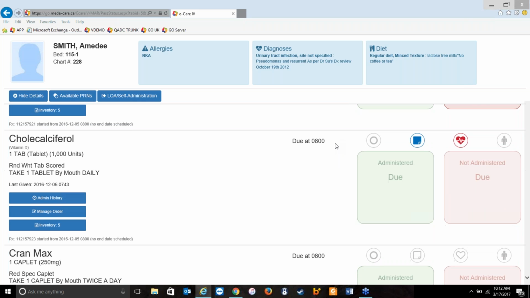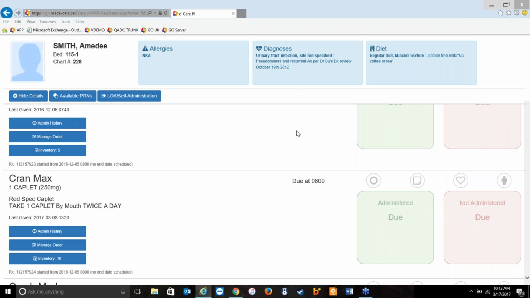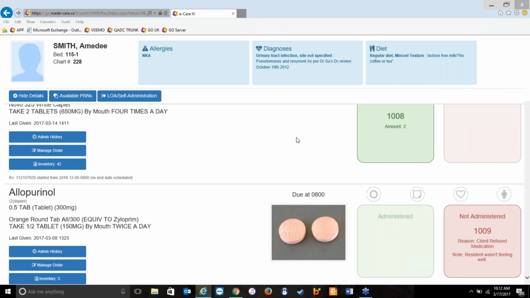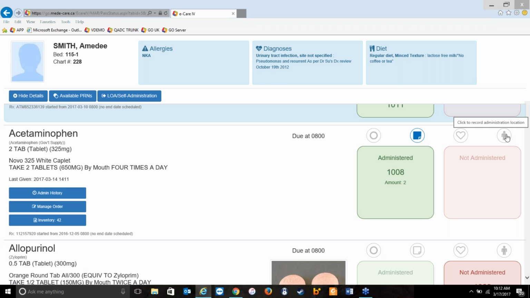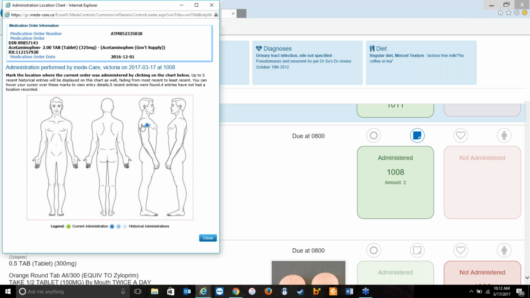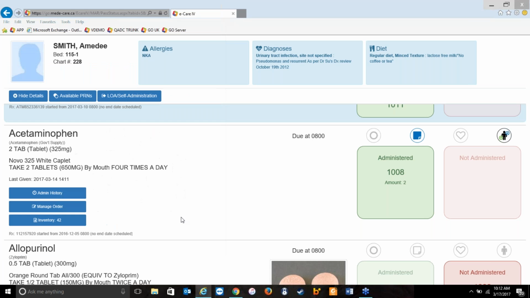If I have a biotest associated with a medication, such as a blood glucose test or a pulse that needs to be taken, you can see that the heart will illuminate in bright red and is very easy to see. If the medication is an injection or a patch and requires you to indicate where on the body it was located, that's the body map here. I'll show you what that looks like. We can see that was the last administration, so we'll put that injection here this time. Obviously, acetaminophen is, so you can see how that will show up.